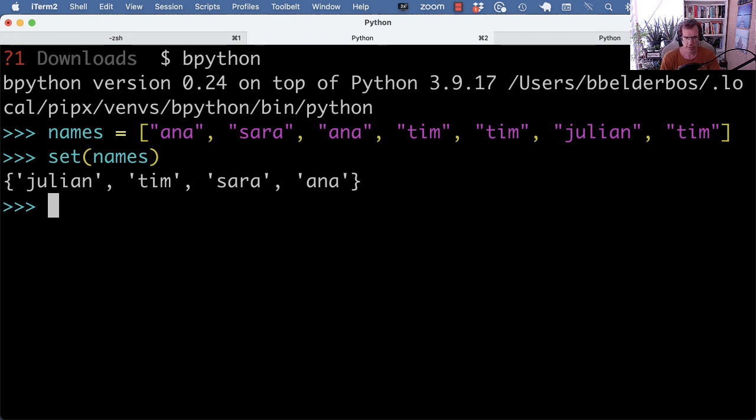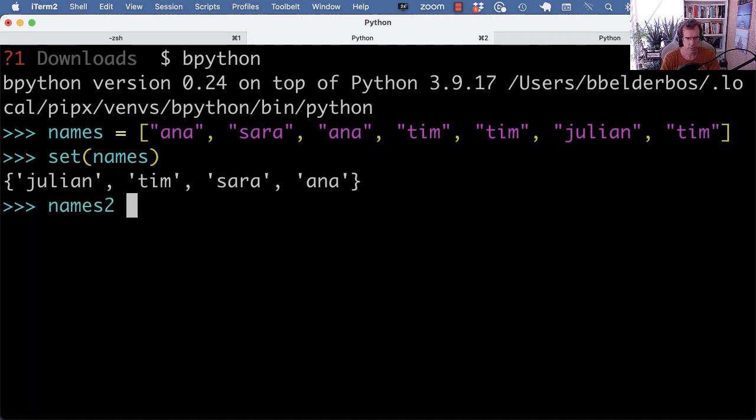So how about removing the duplicates when we have to keep the order? Well, there are 2 ways, right? We can build up a new list, loop through the old list, and check if every item is seen. So we also need to have a seen variable or set. And then only if the value is not seen, we add it to the new list. So let's do that first, and then I show a shorter way where you can actually do it with a one-liner, relying on a dictionary, but I will get there.